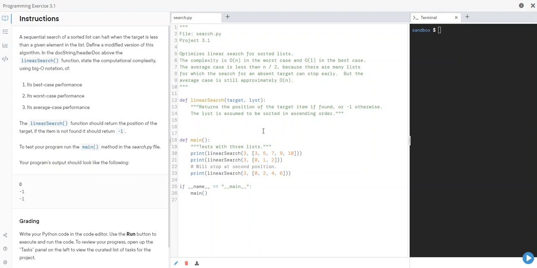Now, the thing is with these lists that we're provided, and we're provided with three different ones, these lists are all sorted. Given that they're sorted, as soon as we find a value in the list that is greater than the search value, we're done searching.